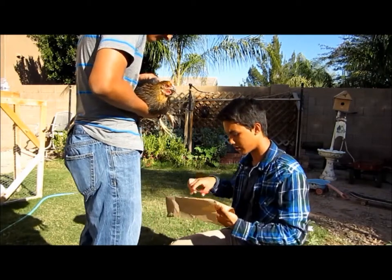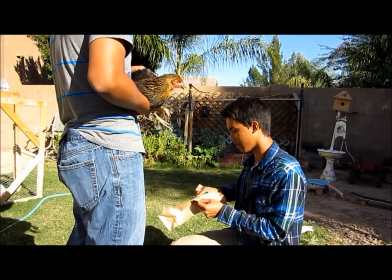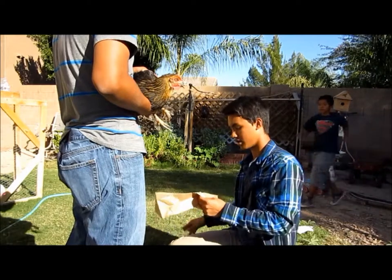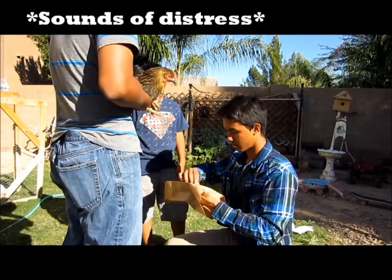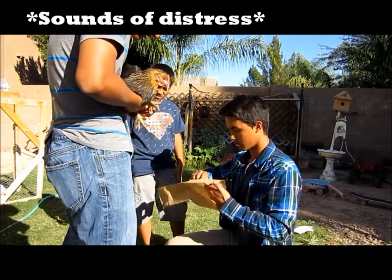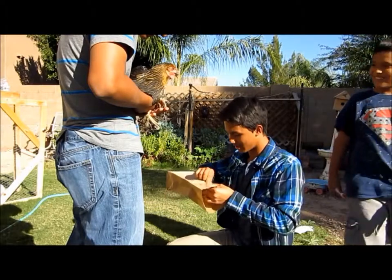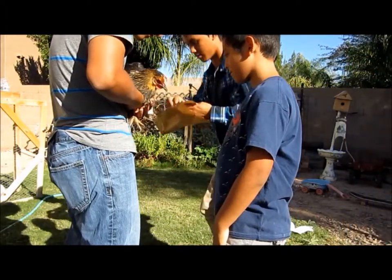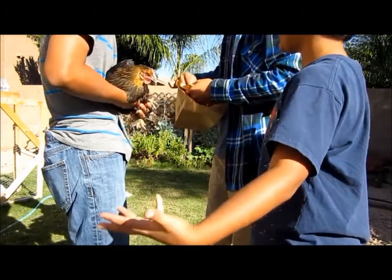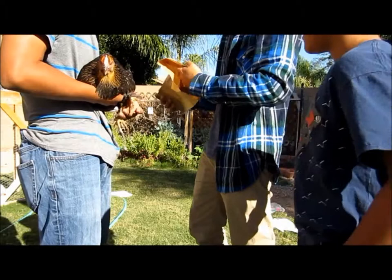Apparently, I don't know how to use scissors. 6.5 hours later. These are the worst scissors I think I've ever used. Yeah. I'm making bigger. Poor chicken. I'm so sorry. Yeah. I'm so sorry, little chicken. Isaac, you're scaring me. How am I scaring her? Dude, you guys are scaring her. Not true. You know that.